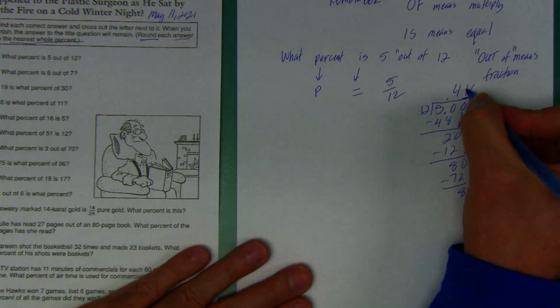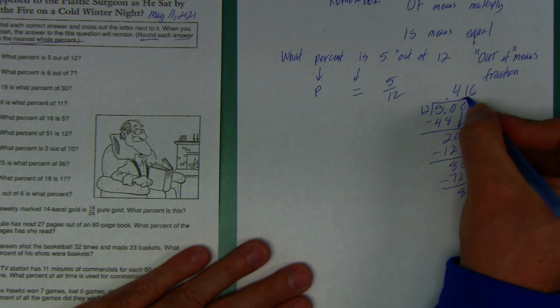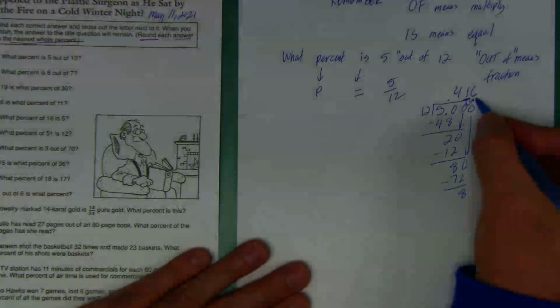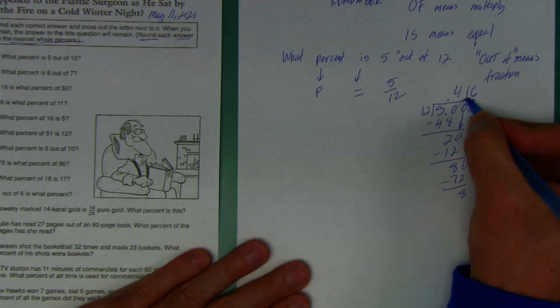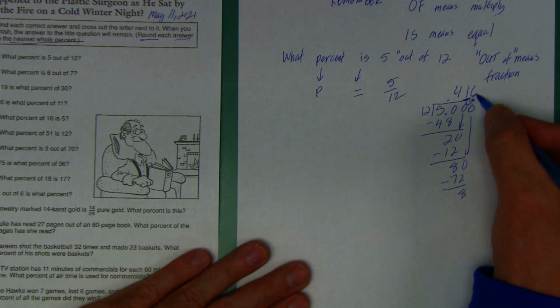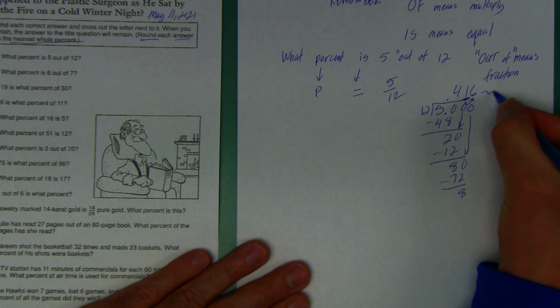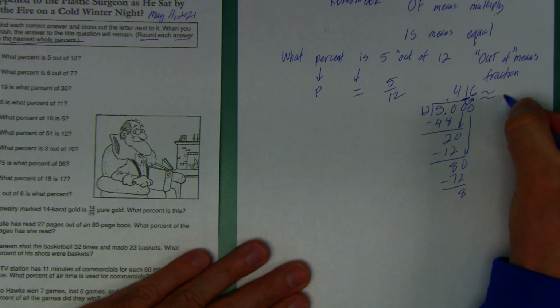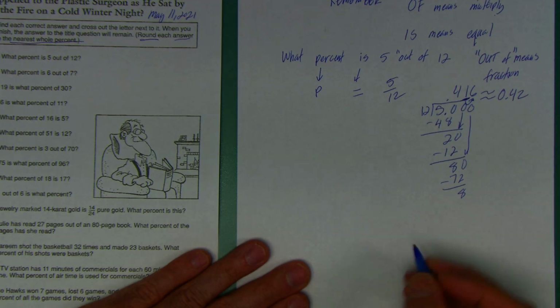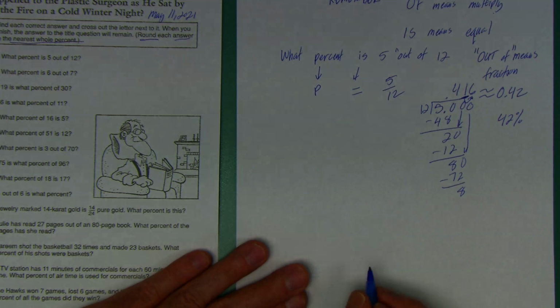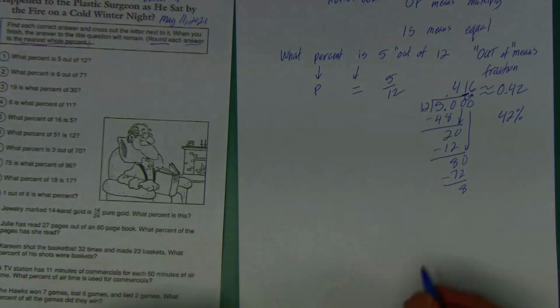Now, I can't stop when I get to that second spot because I don't know what that rounds to until I find that third spot, the thousandths place. Okay. Now that that's a 6, I know that the number I underlined is going to go up by 1. Remember, if it's 5 or bigger, it goes up by 1. Okay. So this rounds to about 42 hundredths, which is 42%.